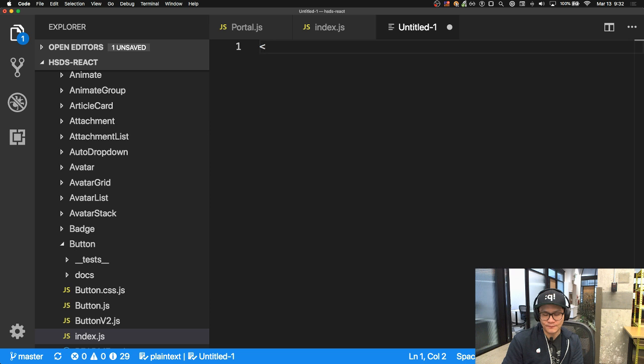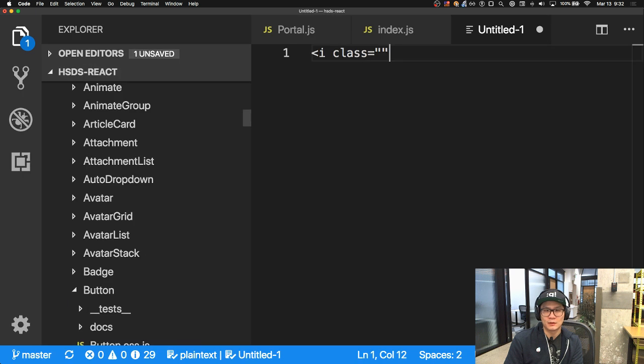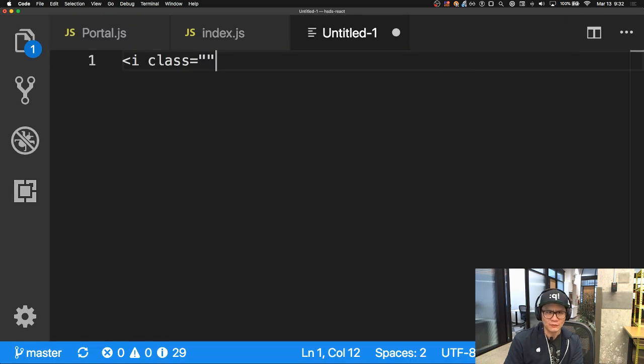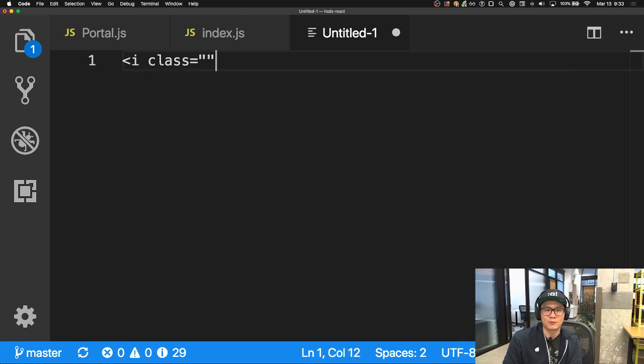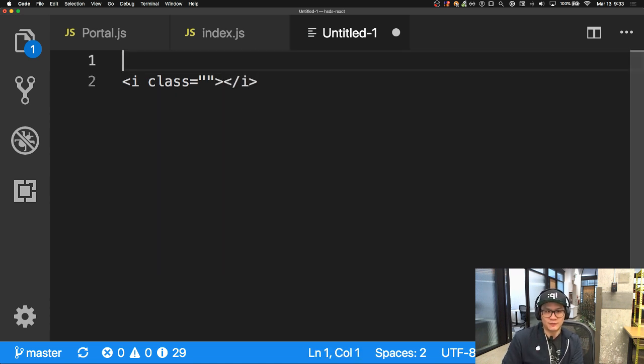So typically, in the past or in the present, depending on your current tech stack, to render an icon, people usually use some sort of icon font, and you'd have a selector, be it I, be it span, be it EM, whichever one your current framework or application uses. And I'm just running default HTML now.